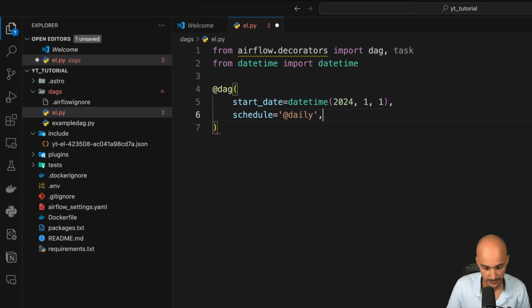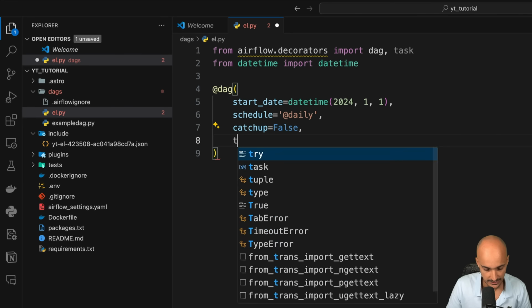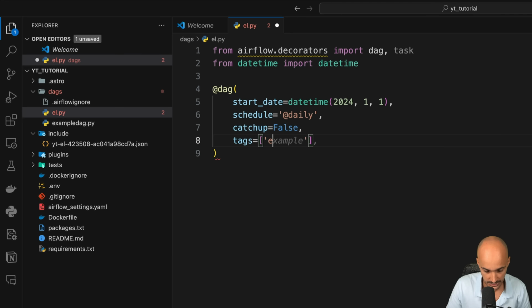We want to run this pipeline every day at midnight. We can say catchup to False. We don't want to catch up any non-triggered past DAG runs. Then for the tags, we can add EL, S3, and BigQuery. Tags are very useful to filter your DAGs or categorize them on the user interface.